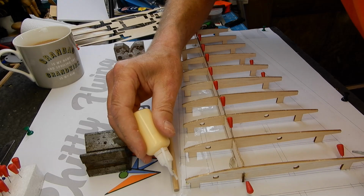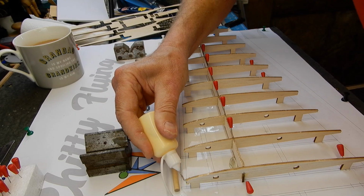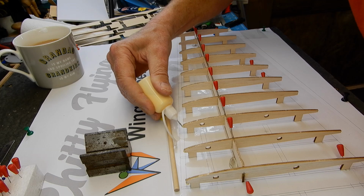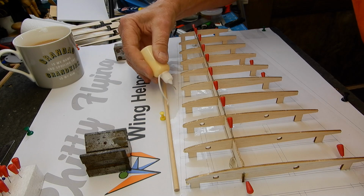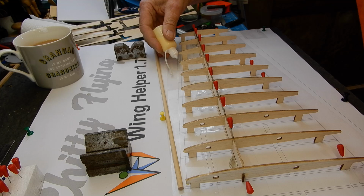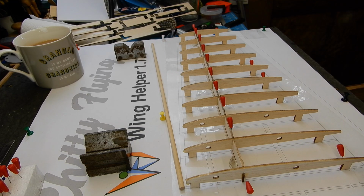Right, I know I should wait for the ribs to dry, but I can't help myself. I've come up with a foolproof plan for doing this leading edge. And my theory is if I do it all now, then it's all going to be locked together. Well, that's the plan anyway.